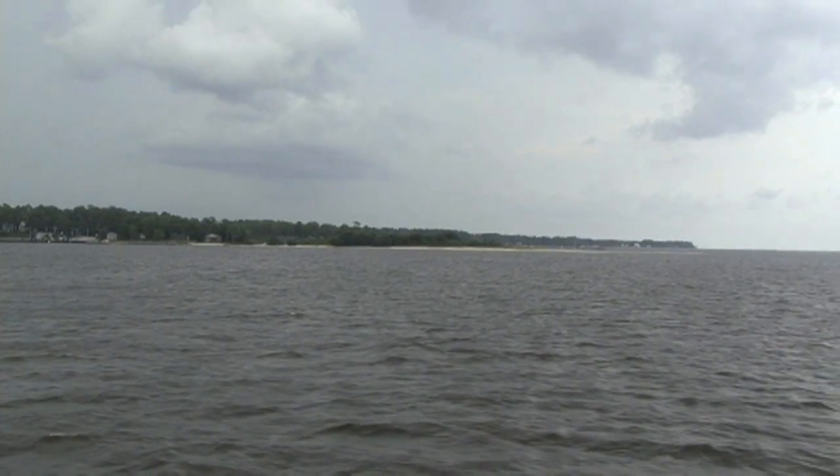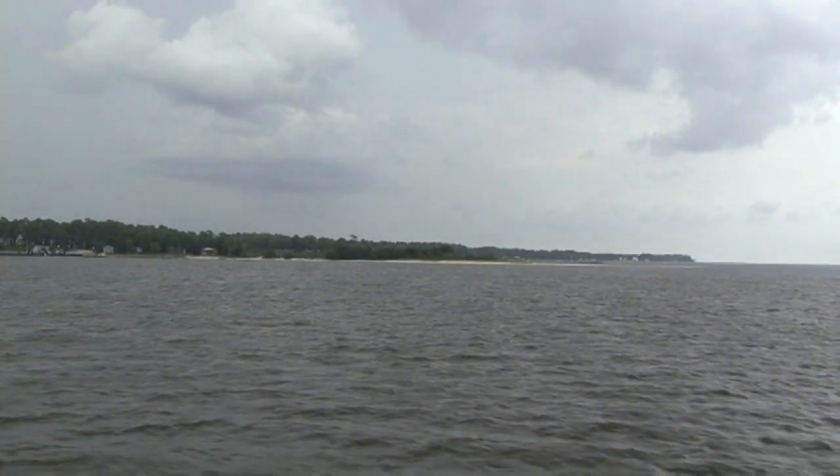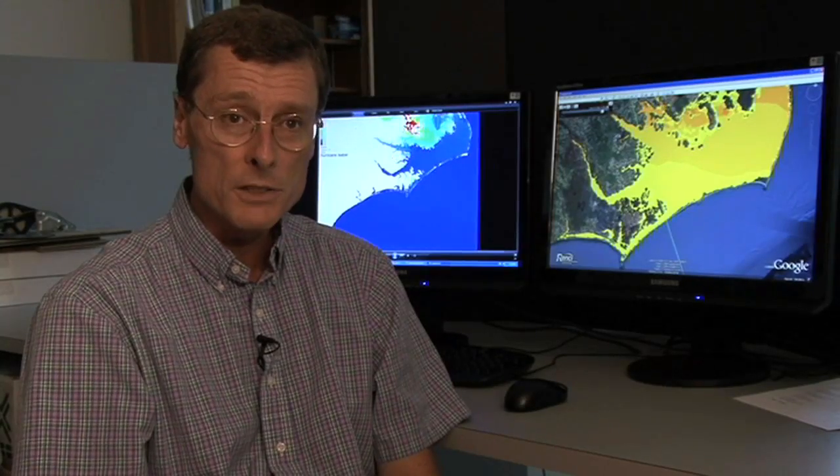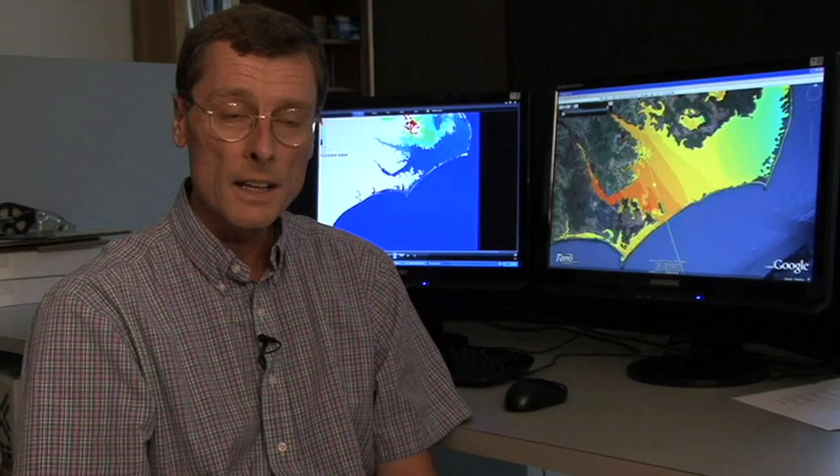Ludick says the land in eastern North Carolina is very low, and our coast just happens to be located in the track of storms. Storms form near low latitude and then typically come west across the Atlantic and then swing to the north, and when they do that they tend to collide or run very close to the North Carolina coastline. The combination of lots of storms coming by the coast and low topography makes it very vulnerable to flooding.